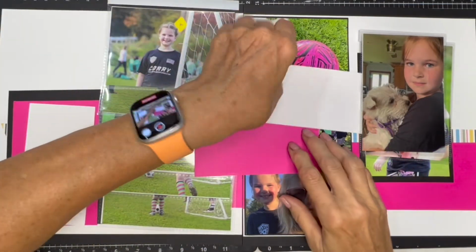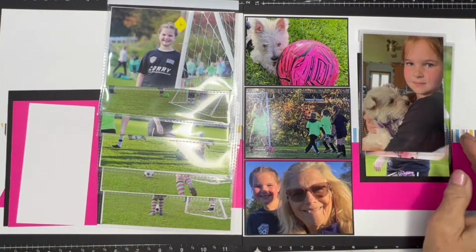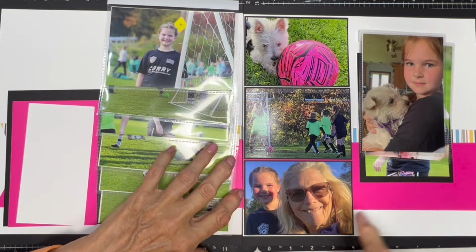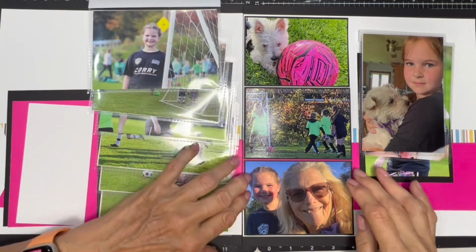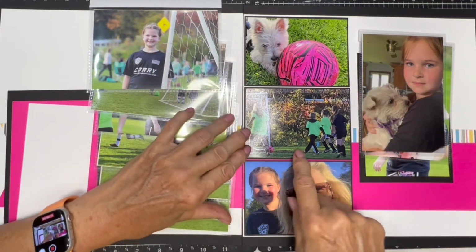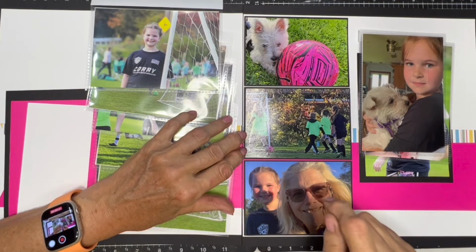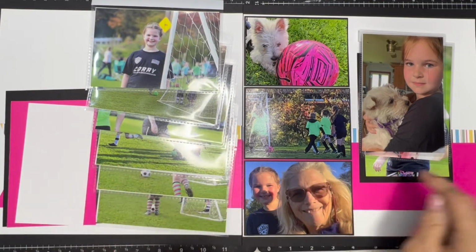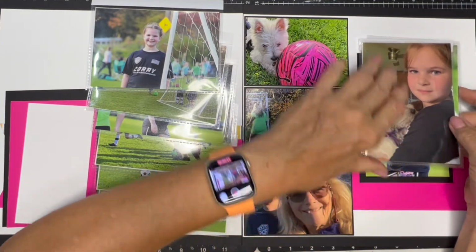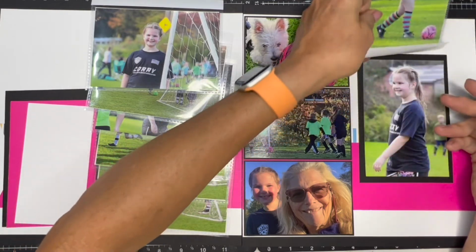Okay, I've gone ahead and done a little bit of work off camera, and I'll just show you what I did. I cut these down to 3.5 by 5. I seem to like that size, and then I mounted them on some black cardstock. And this photo here is special because that was her kick, and she made a goal. That was the first one I've seen her do, so I wanted to highlight that, and I'm going to include that in the journaling.